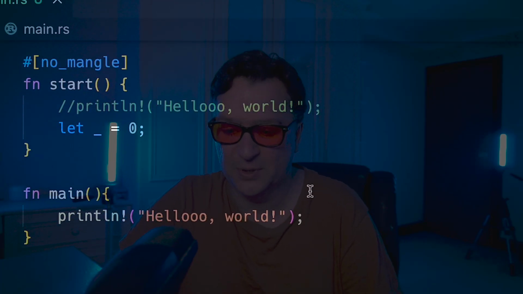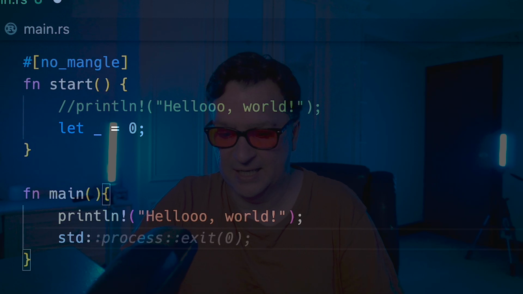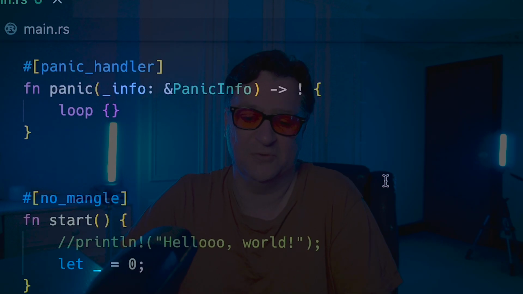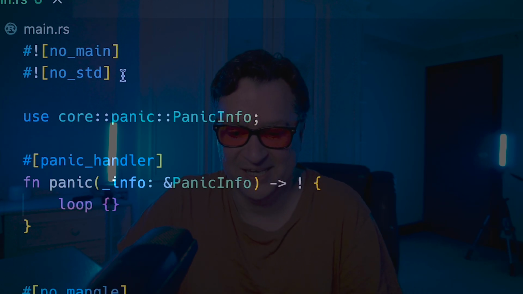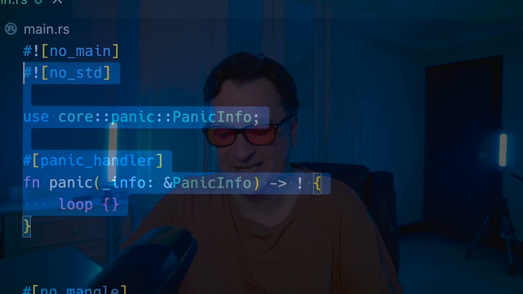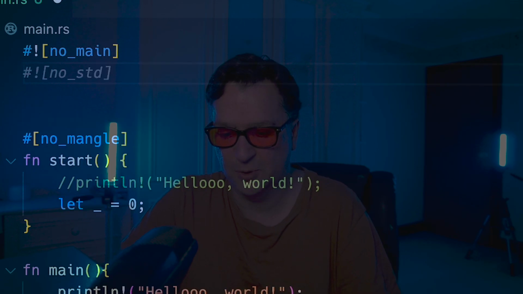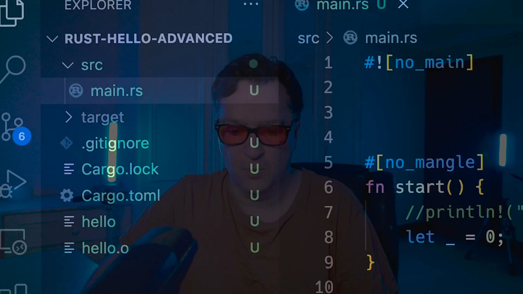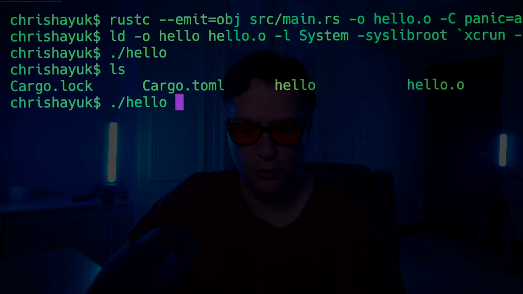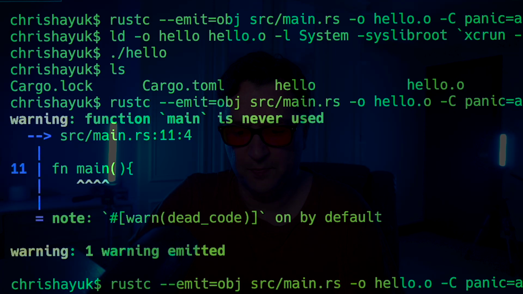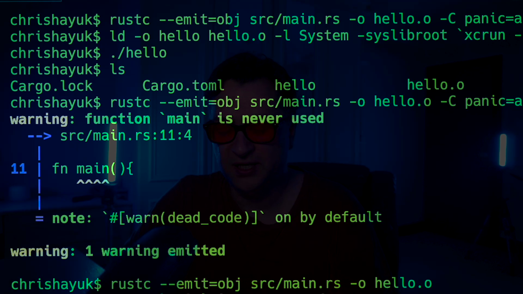So if I come back to my main.rs, where it's just a void, I'm not really dealing with this. Now, what I could do is a std process exit here. If I did that, then that would do the exit. But of course, I've just got rid of my std there, so I couldn't do that. I could get rid of this and then I could run a different exit code. So I could put exit 101 or something like that. We could come back to our code, get rid of the panic abort for a second, do a Rust compile, and then do my link. And then I could run my hello, and it would return me a different return code.